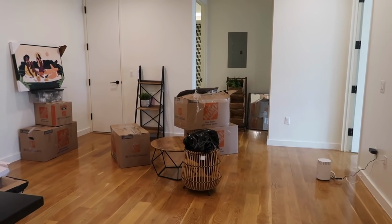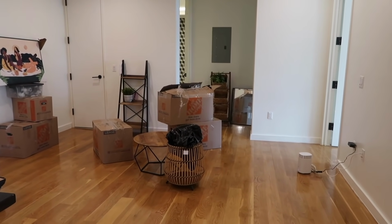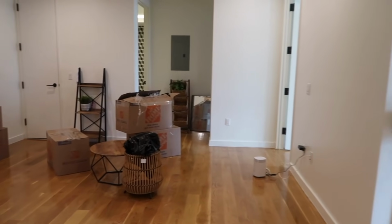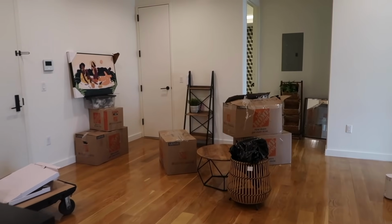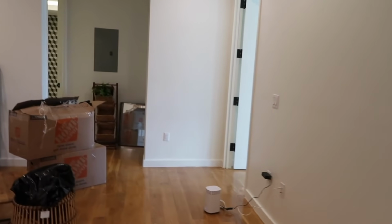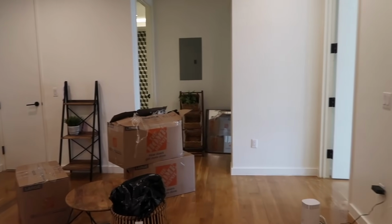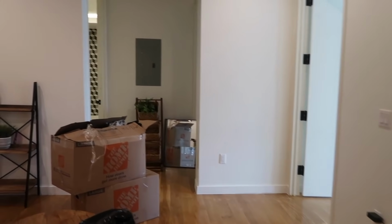And I'm gonna order the wicker chairs from Target, so at least I can get those by Friday and we can sit on the chairs or something. But the TV stand and the end table will definitely be here by Friday. So those, I'm gonna call TaskRabbit and have somebody come on Thursday or Friday to put both of them up. And we can watch TV here and stuff, so that'll be dope.